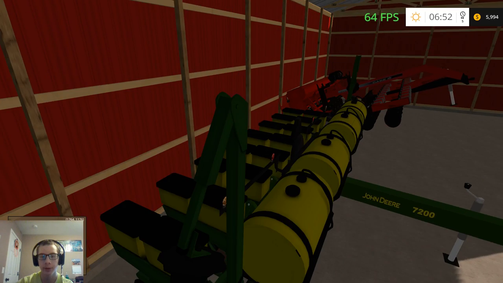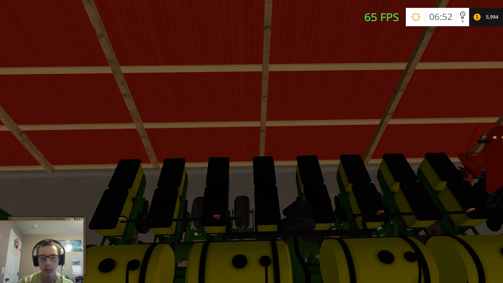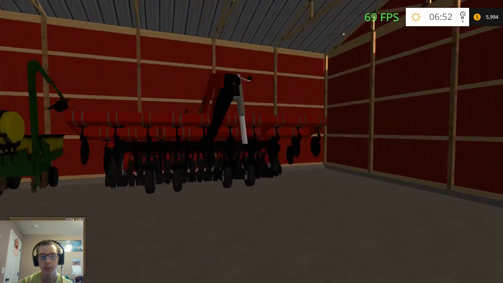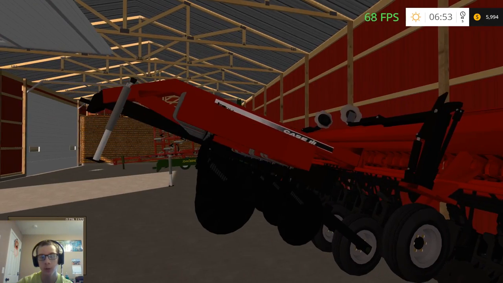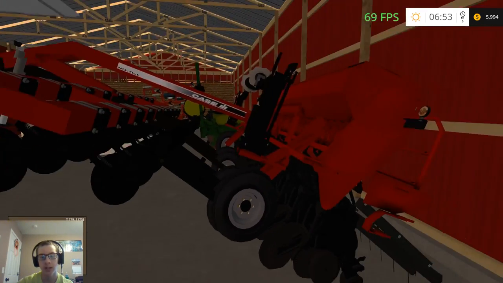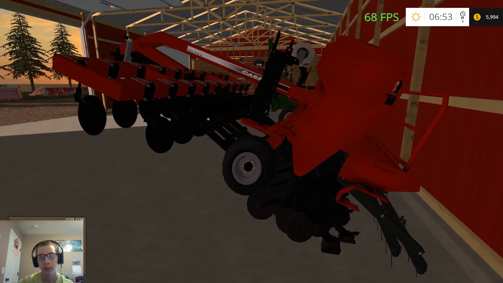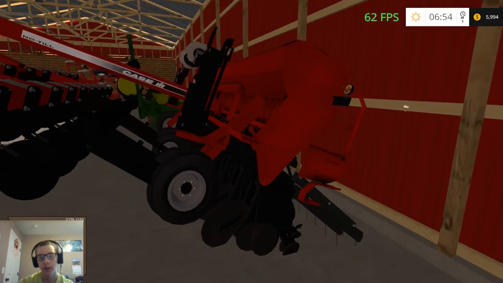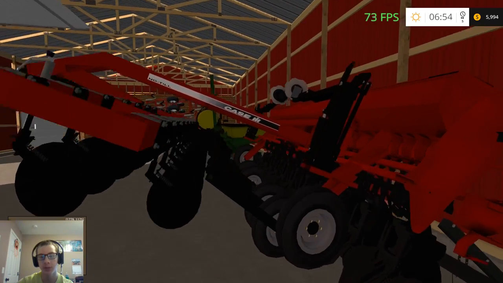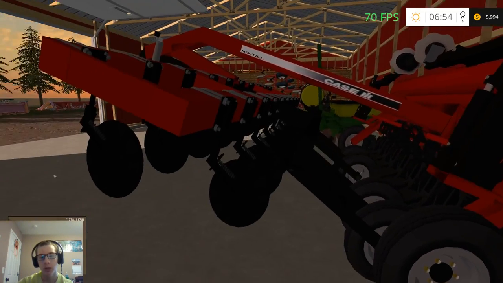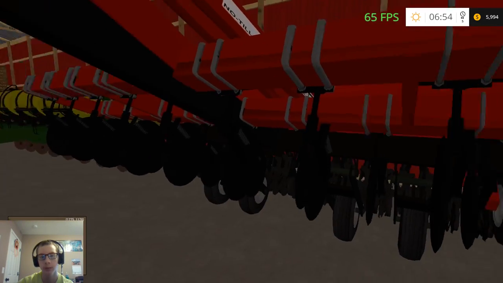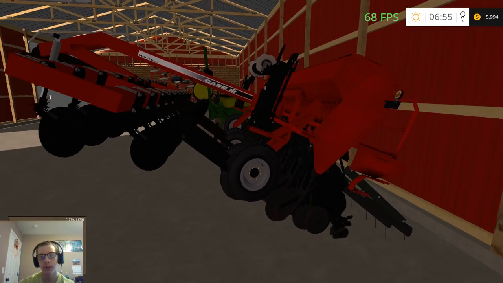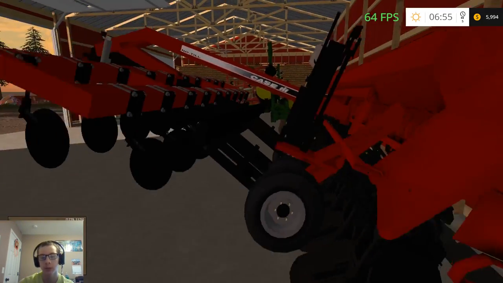John Deere 7200 8 row, I believe. Let's see here. 1, 2, 3, 4. Yep, 8 row. That's private and won't be released. Case IH 5400 planter. I need to fix. Well, I am going to be remaking this entire planter, giving it a new AO texture, joining a bunch of pieces together, make the markers work, get it so it actually cultivates right here, which would be awesome. And then, do some other stuff to it. But this version is private as well.